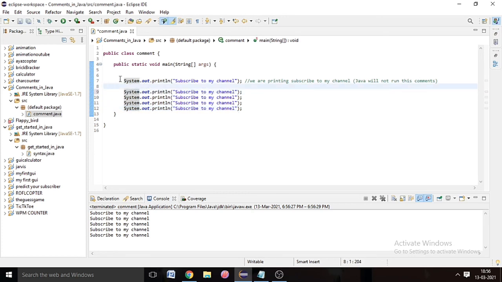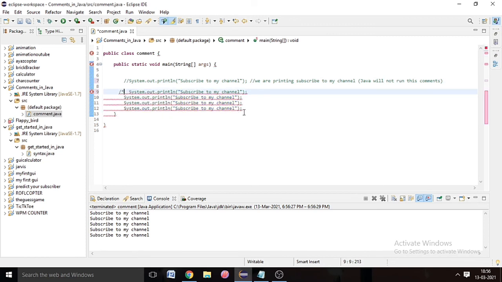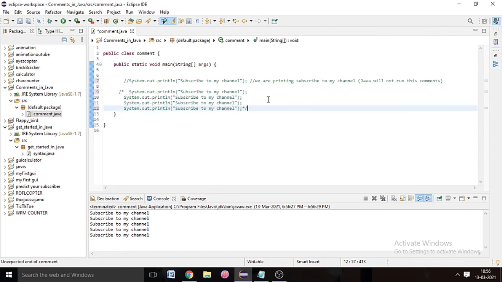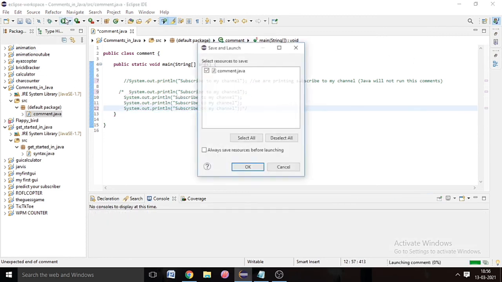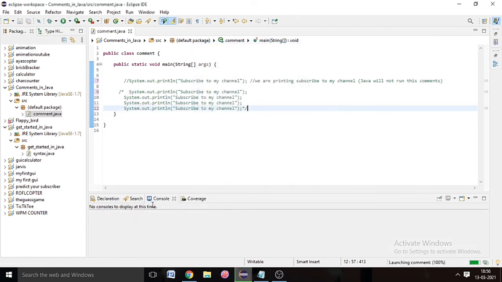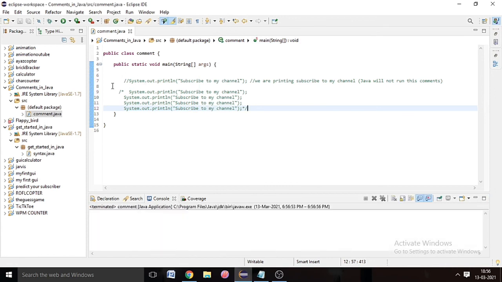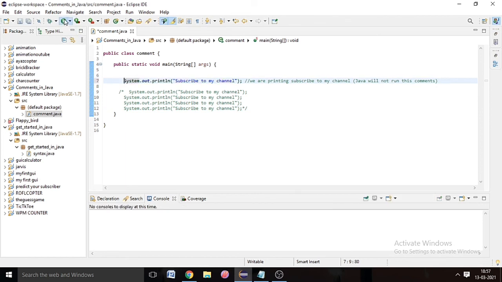These are called multi-line comments. Multi-line comments are much more useful if you're writing more programming code. If you write 50 lines of code and then you want to give a brief description of your code, you can use a multi-line comment and give a brief description of your code to the user. So run it. Here we can see the example.